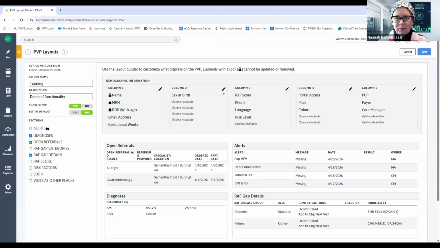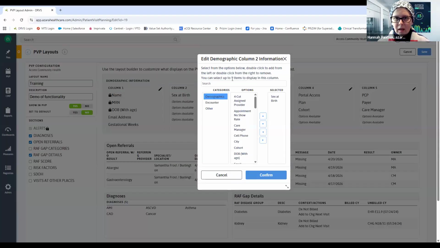Absolutely. Yeah. So as Maria said, there is a no-show rate. And when I come in here, it's already defaulted me to this demographic category. And right here, I see this appointment no-show rate. So I'm going to double click it and add it to my selected.